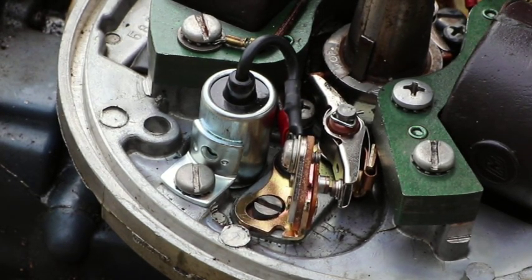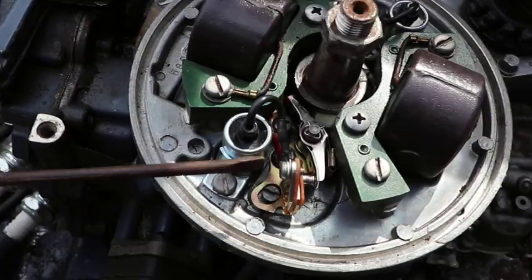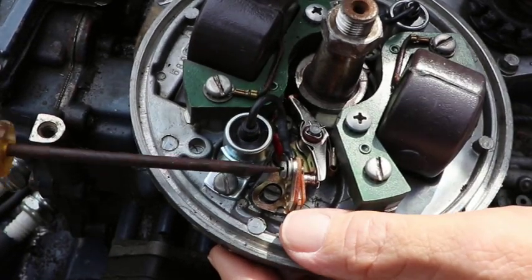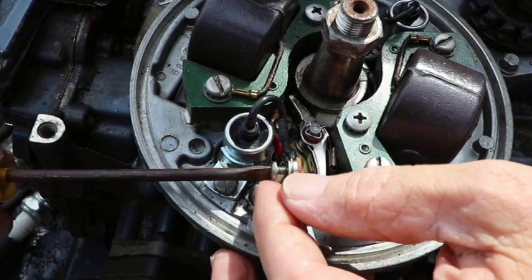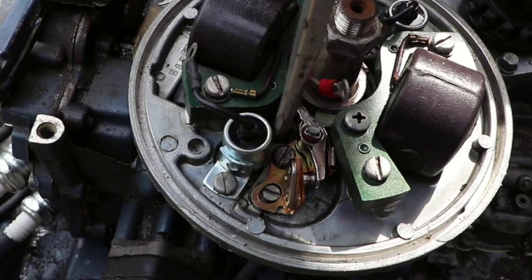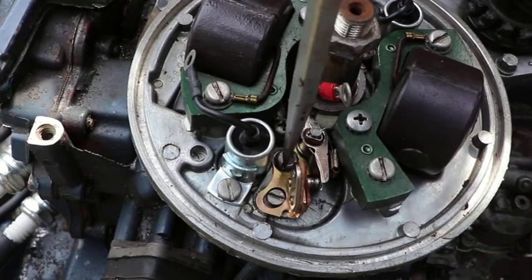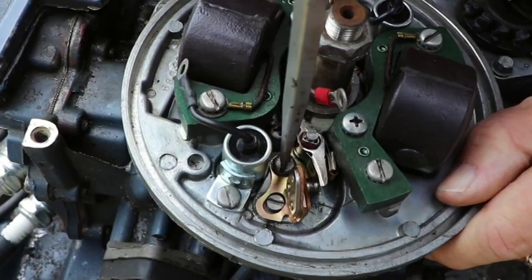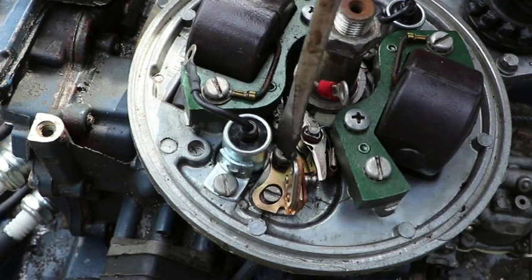So let's go ahead and get our OEM points in here and see how this does. First, we'll take the wire off. Geesh. Somebody must have thought they needed to be tight.